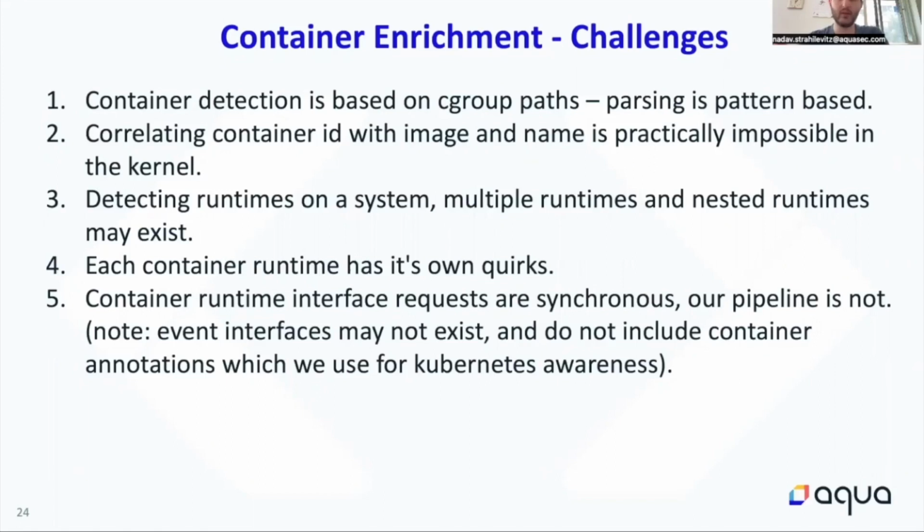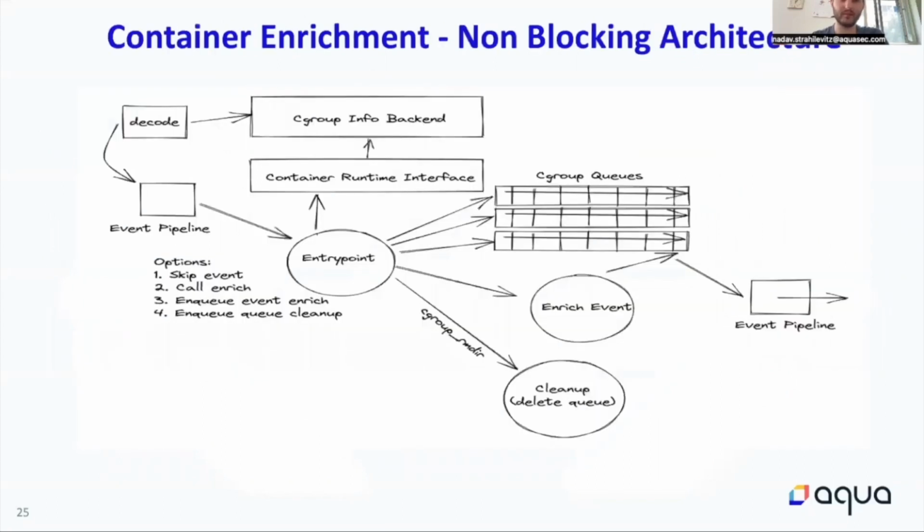Our architecture for enrichment had to include a whole pipeline stage dedicated to querying the runtimes and enriching events. The requirement was that this stage will 1, not block the pipeline under stress, and 2, enrich only the necessary events. Let's now look at the design. We have one mutex which is shared across 3 Go routines. We opted for one big lock because fine-tuning our read-write lock was causing deadlock bugs, opting for a simpler design to solve those. We have 3 Go routines, as can be seen here, which do the following.